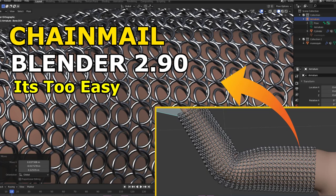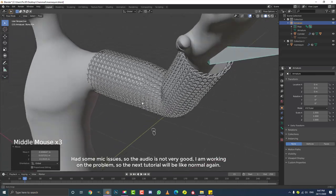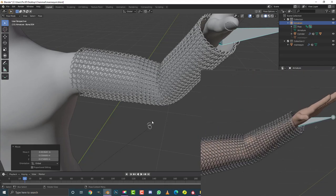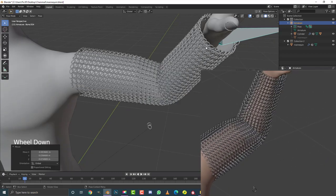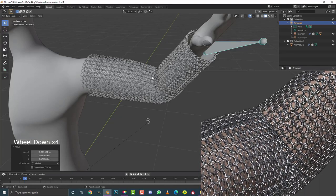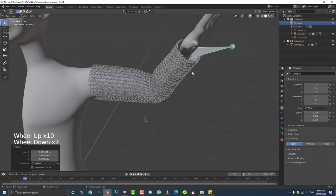Hello guys and welcome to another Blender tutorial. Today I'm going to be showing you how to use an instancing method to make really easy chain mail in Blender. We're going to be using Blender 2.9. This method is pretty cool and can give you some pretty good results really easily, but the only downside is because we're instancing this little segment of chain on the faces of the cylinder, where the faces get narrower we get a little bit of intersection, and when they get really far apart the chain kind of pulls apart. So it is limited, but if you're just doing this for a very mild animation or a still render and you're not too close to the chain mail, that issue should be relatively unnoticed.